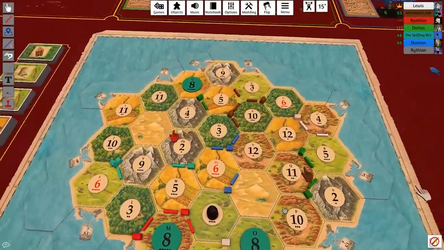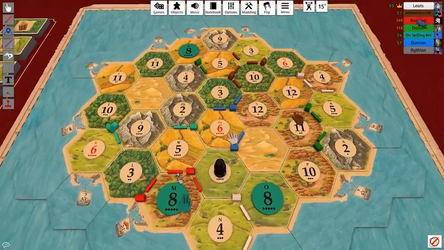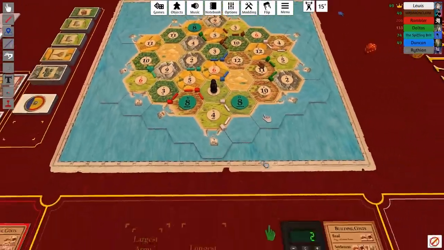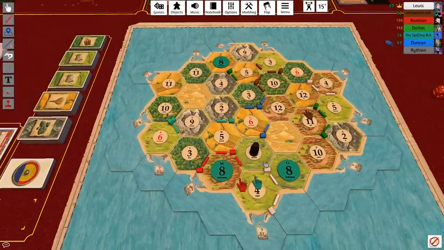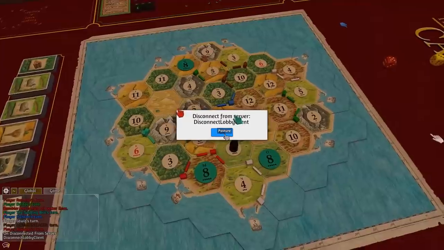Can I place a settlement? It doesn't have to be a link to my current settlements, right? Yes, via roads. Oh, so I can only build a new settlement via roads. Two away via roads. Sorry, Lewis. Only Alex can talk in his turn. So I can't build it somewhere else on the map? Nope.